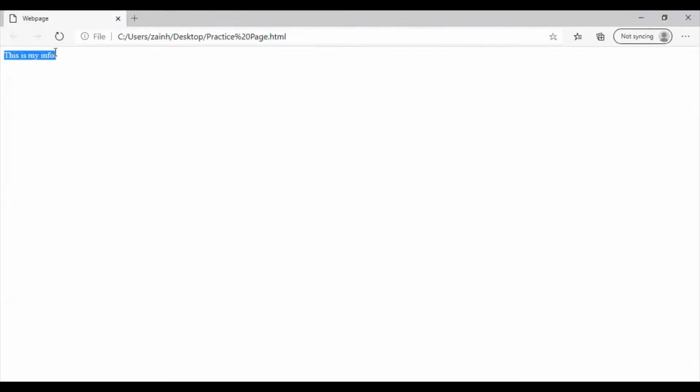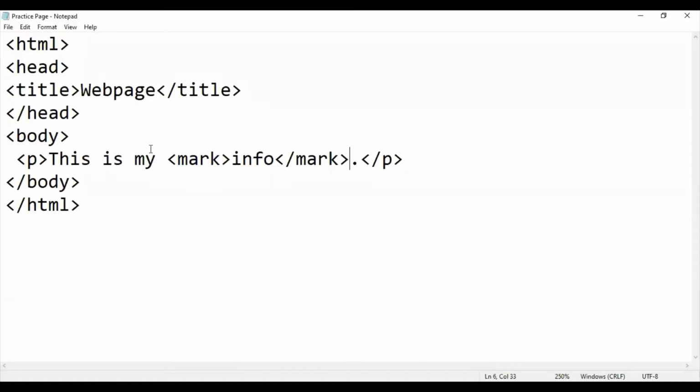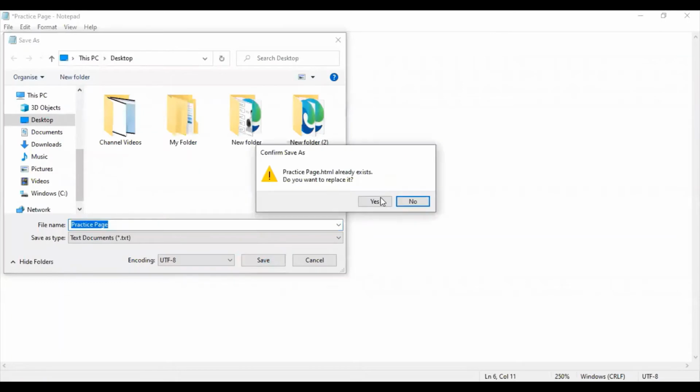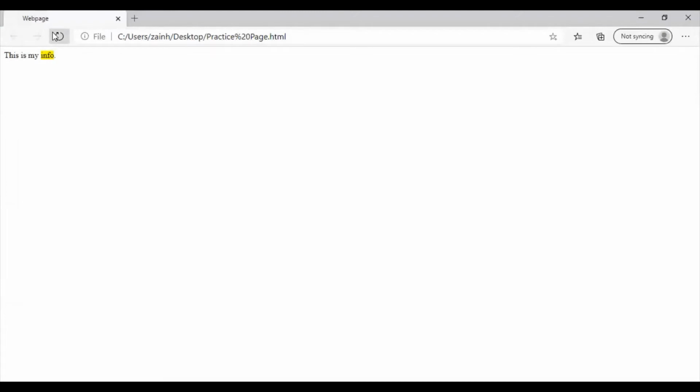Okay, so right now my info is not in highlighted form. Now let's check. It has now highlighted. As you can see, it has now come with a yellow color, with yellow ink highlight. So that's one point you can make. And you can not only highlight one word, you can also highlight the whole line. If I want to highlight this whole line, I can highlight it. And there, look, my whole line got highlighted. So let's move on.